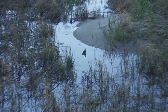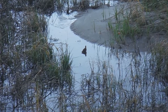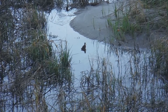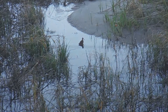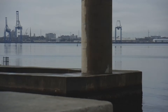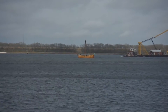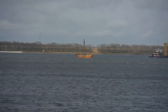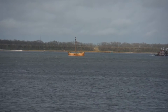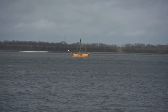Hey everybody, Jiggin' Jerry here. February slipped by — it was cold, water temperatures were really low through February, making it rough to get some fishing in. Now it's the beginning of March and the water temperature is just starting to come back. This first week it started around 46 degrees, the lowest I've seen it. Let me show you what we got into and give you the fishing report here at the Mount Pleasant Pier.